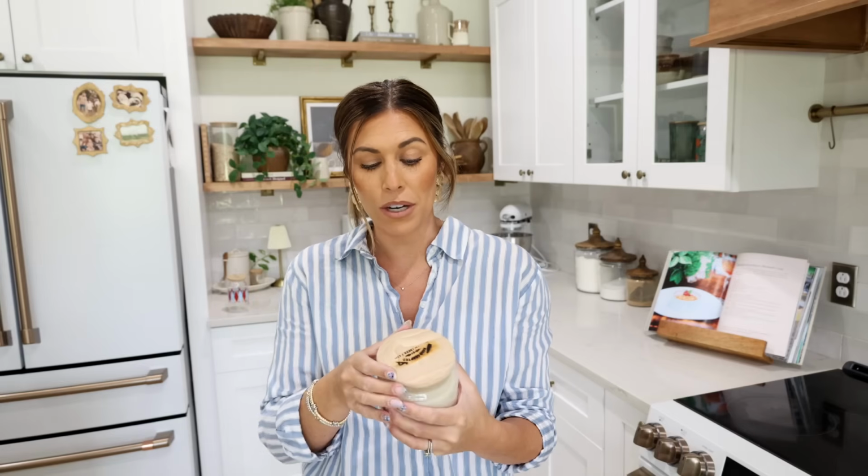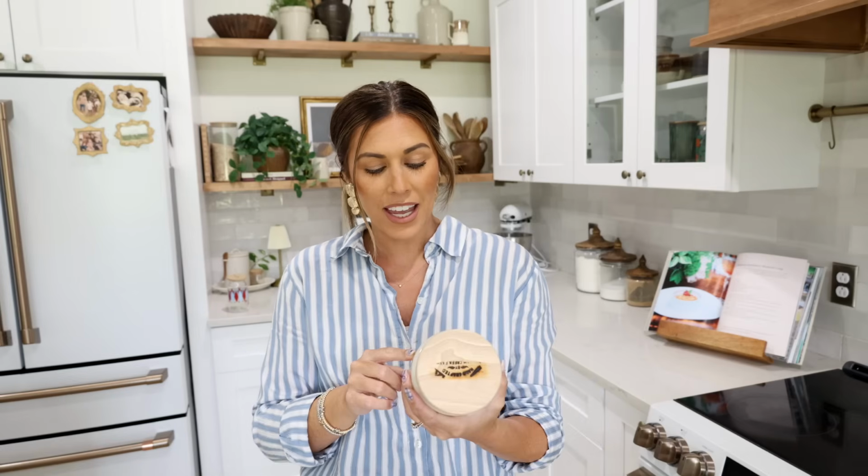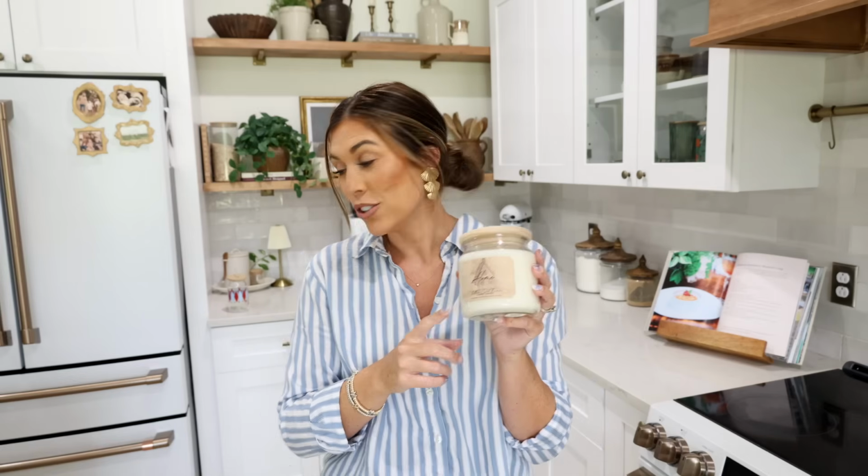So many of you guys have ordered from her, and I just want to say thank you so much. She's always so appreciative and truly just so excited when you guys order from her. She's kept track of the states and where she shipped them off to, and it makes her day truly. So thank you so much for supporting her, and I know you guys are loving her candles as well.